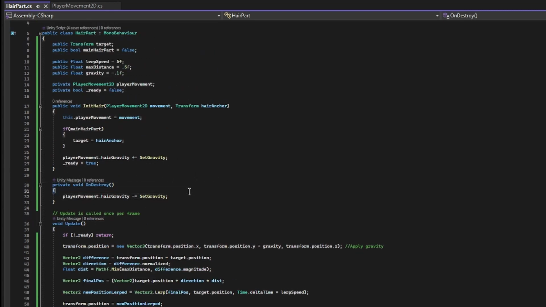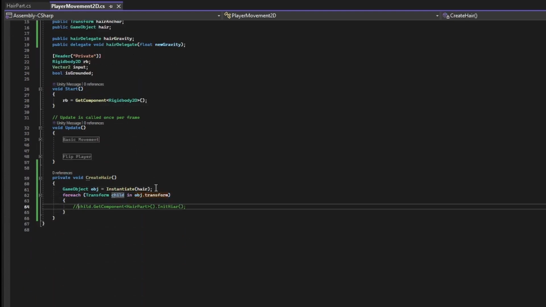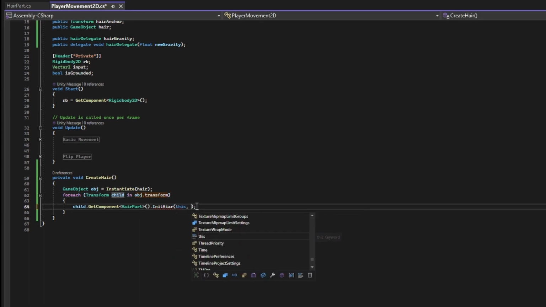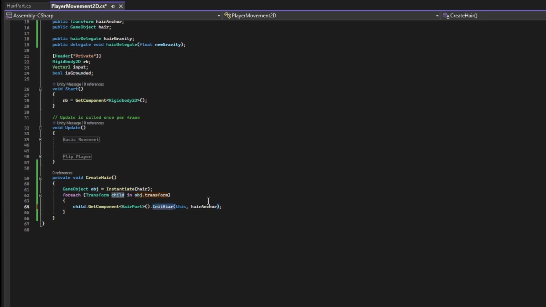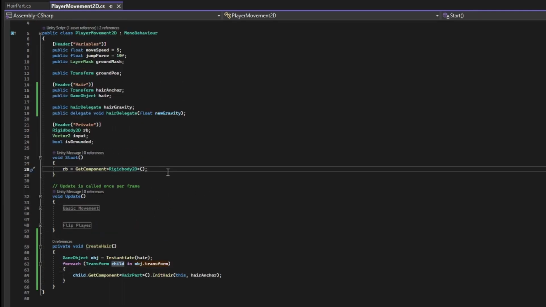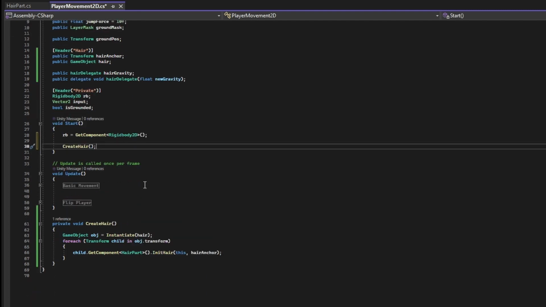Air gravity minus equals set gravity, and that will unbind the delegate from it. Unbind the callback. And that should be it for the hair part again. Now we could go back to the player. And while creating the hair, we pass in this script for the player movement script and the hair anchor for the hair anchor. And we make sure that function's correctly named.